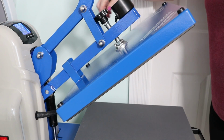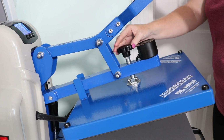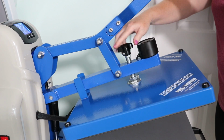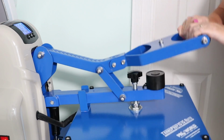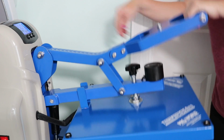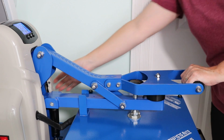Let's take a look at doing that pressure adjustment. The pressure knob itself, I find it easier to adjust if I go about halfway down. If I turn it to the left, that's raising it up, less pressure. Turn it to the right or clockwise, and that is more pressure. And I would just test to see how much pressure it takes me to actually lock in that magnet. If I don't like that pressure, I can loosen that up. I do always test my pressure with my blank loaded inside.